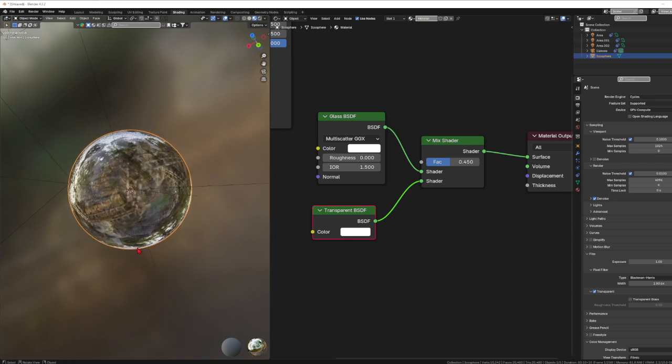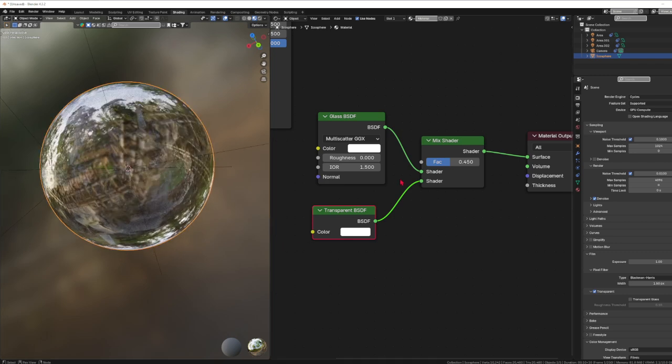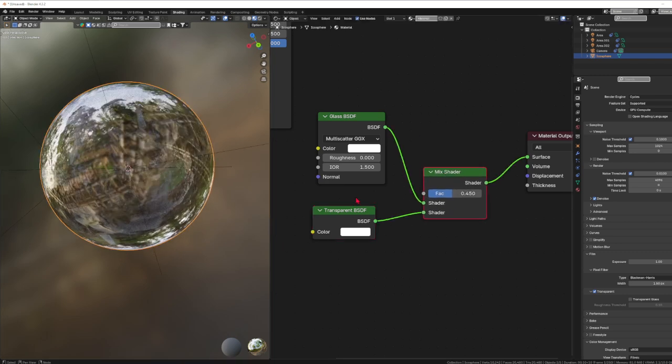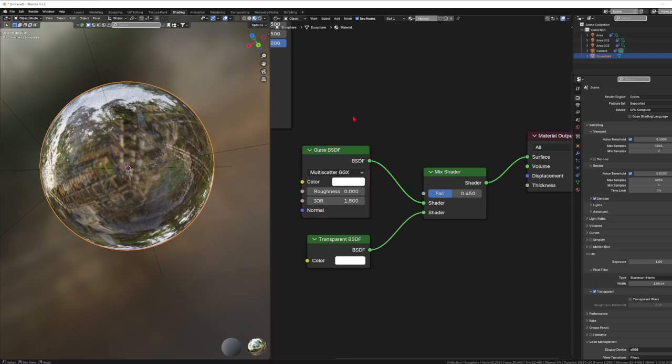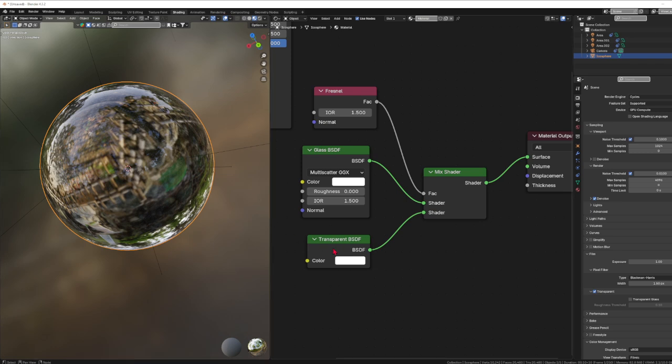The other thing too is if you want to be able to give it a different look to it overall, you can actually add a Fresnel node onto here and give it a little bit of like a rim light almost, so to speak.